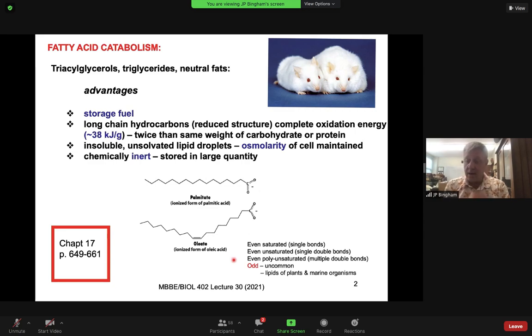If we look back in our notes on fatty acids, you will see most of them are even numbered. But we do see some uncommon fatty acids that are odd numbered, and these are mostly seen in plants and marine organisms. So we might be able to metabolize them to a degree, but we're always going to have an uneven product in regards to breaking down constituents of 2 carbons at a time, and then basically leaving us an odd number carbon at the carboxylic acid. But we're going to have a look at that today, or maybe on Tuesday.